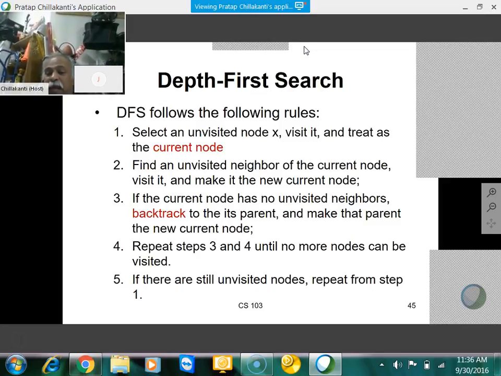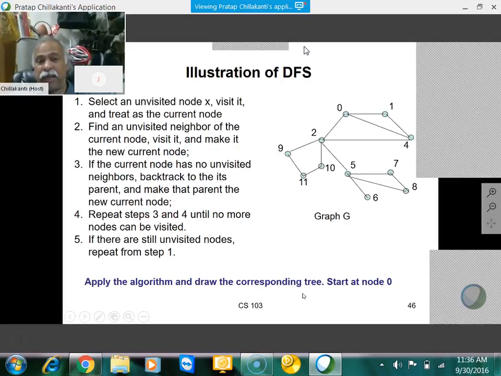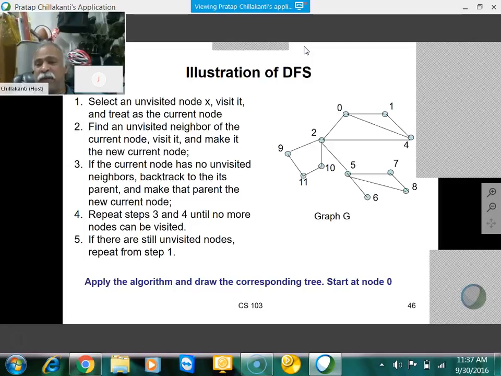Now I'm 100% sure that I lost all of you on this slide, right? If I am a student sitting there like you are, I would be lost too. So what is the remedy for that? It's very easy. I make you do the problem using the algorithm, trace it. Remember, we used to do a lot of tracing to understand concepts in the earlier chapters. The same tracing technique comes in very handy here. So what I want you to do over the next, I don't know whether you'll take 7 minutes. Last exercise you took about 7 to 8 minutes. Let's shoot for that.